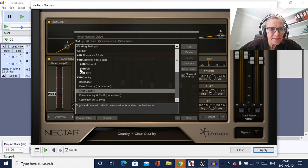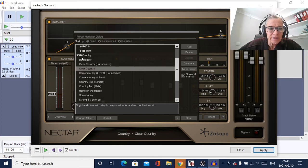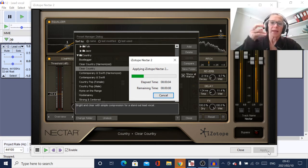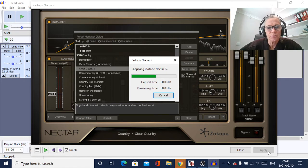I like this folk solo enhancement, but lately I've been using country, clear country. So I'm not even going to listen to it because I know that's what I like to apply to my lead vocal. And most of the time I won't even bother to apply any processing to my harmonies. I'll just leave them as they are.